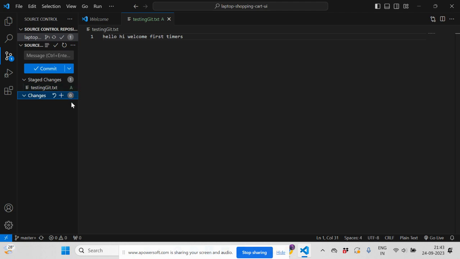Here you can see. Now you can write some message or any string of your choice, so that when you push to the GitHub repo, it should display this message. My message will be something like testing file added for GitHub demo. So I will call it something like this. Let me click on commit.